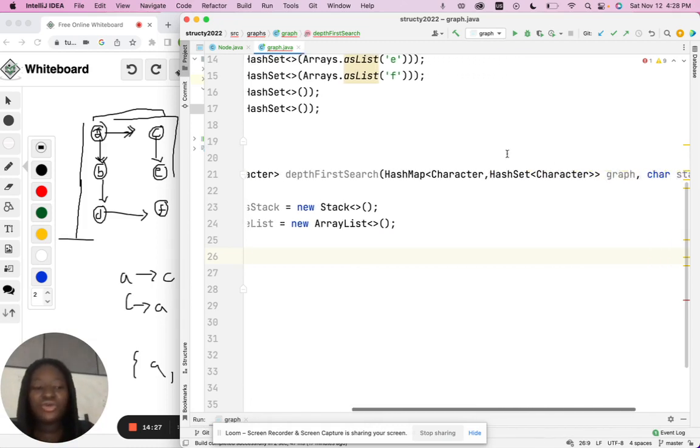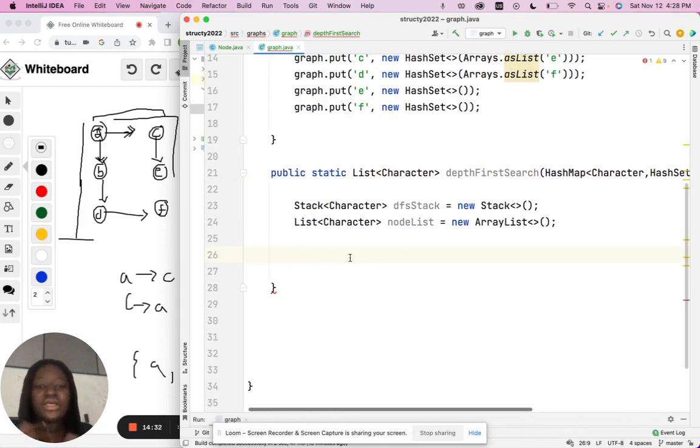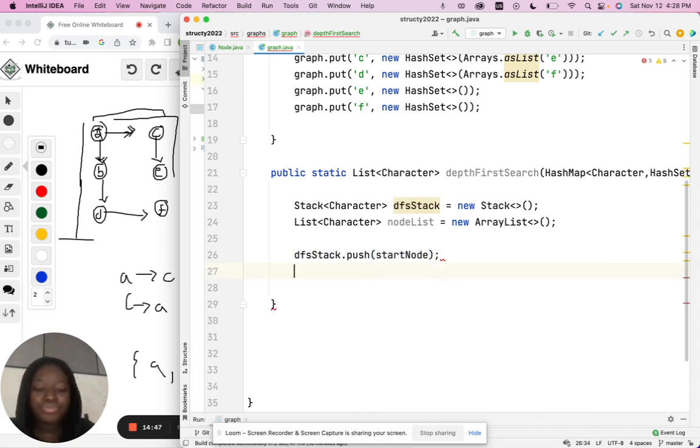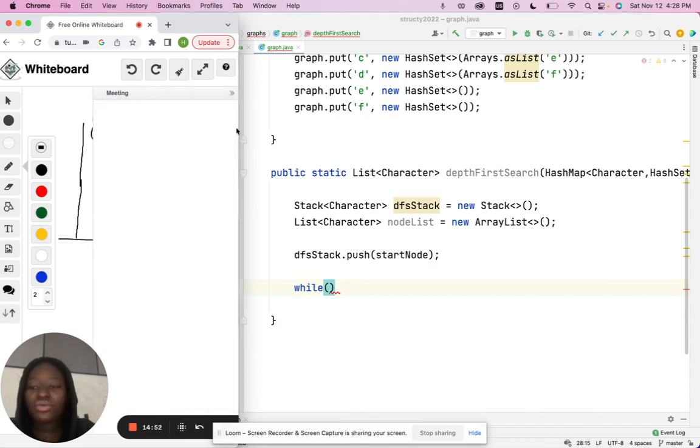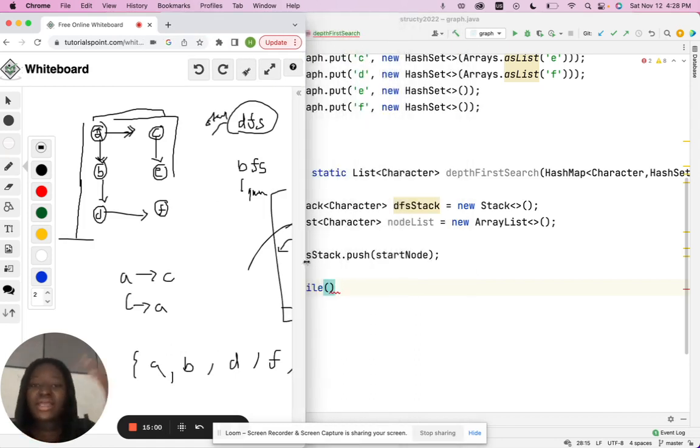So the first thing we're going to do is add the start node onto the stack, because that's how we're going to begin a loop that keeps traversing through the neighbors and the other nodes. If we start with an empty stack, then what are we going to return, and how do we know where to start traversing? So we'll say dfs stack.push, and we'll just push the start node on there. And now we can traverse that. So basically, while we still have elements on the stack, keep popping the element off and adding its neighbors, and repeat until the stack is empty.